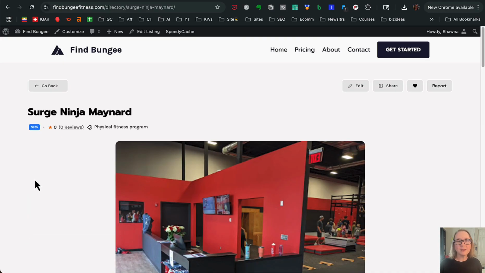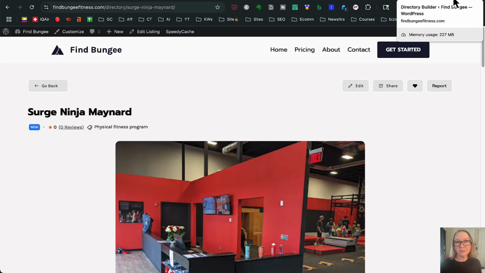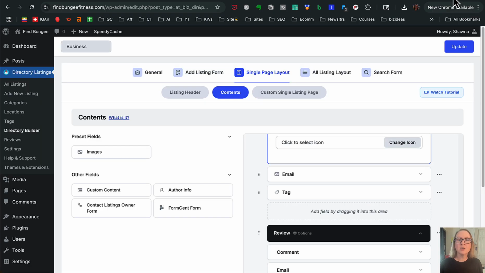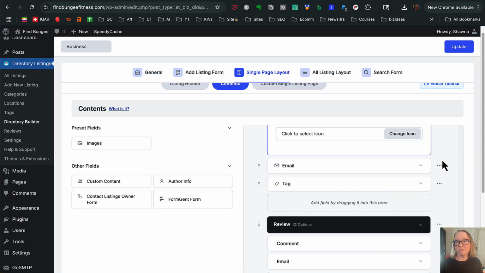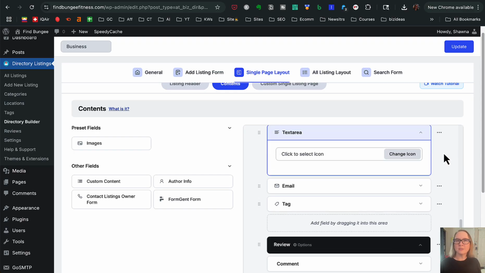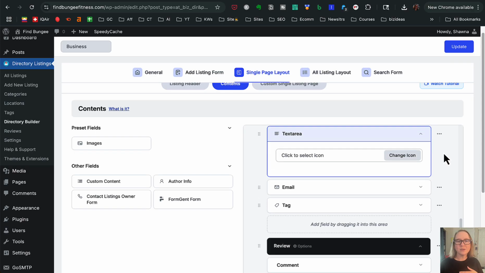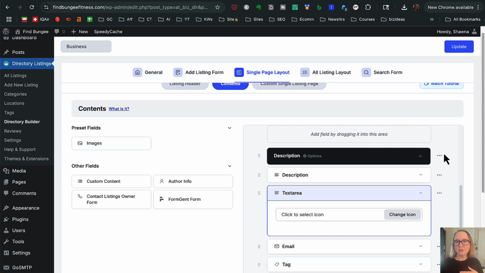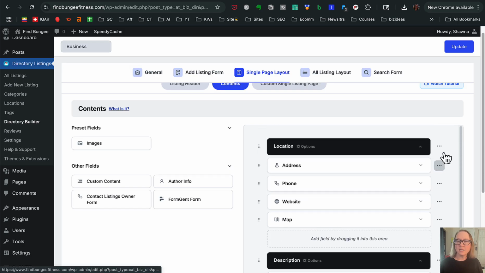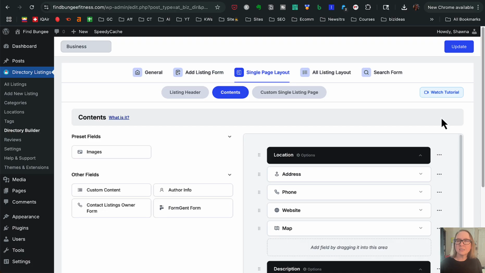So that's just something for you to keep in mind as you are using the free version of Directorist. Again, I've not used the paid version, so I don't really know if there's a difference, if the map will work properly the first time, if you will be able to use that custom field, things like that. So that's just something to keep in mind as you're using it. The free version does have its limitations.